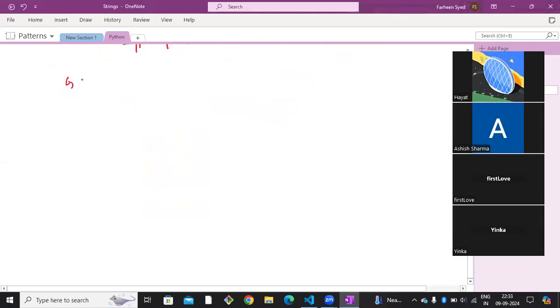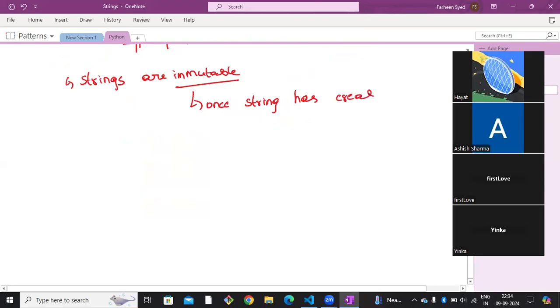So strings are immutable. What we mean by immutable is that once the string has been created, it cannot be changed. We cannot modify it actually.